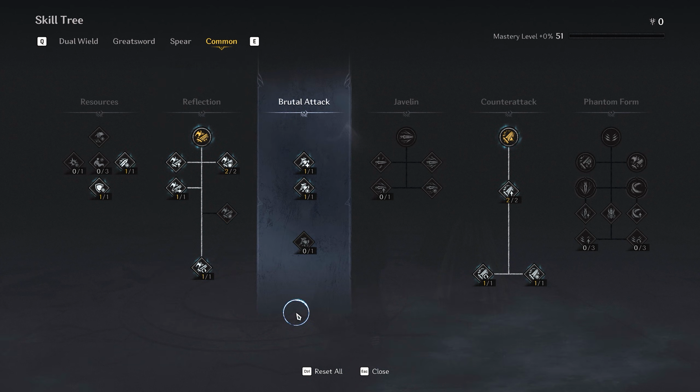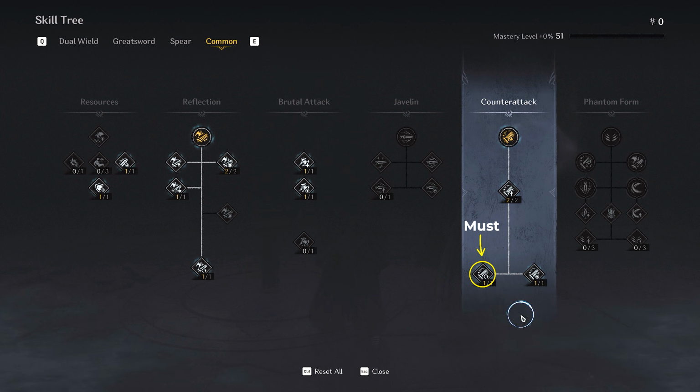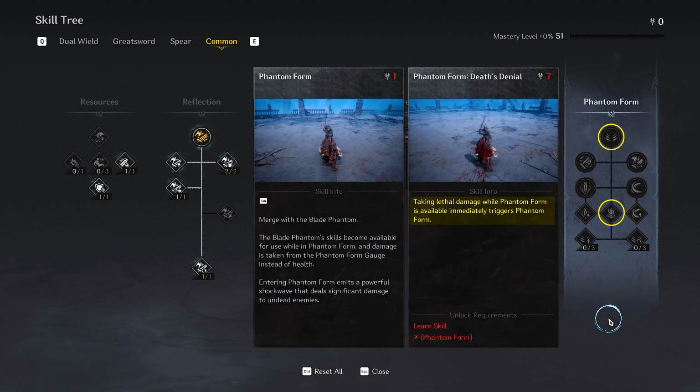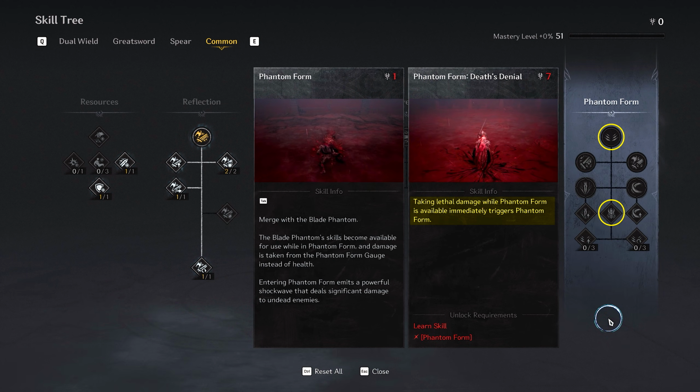From brutal attack, grab Reap and Spirit. Reap will give you health if doing brutal attack from front, and Spirit will recover Spirit when you perform brutal attack from behind. Counterattack is non-negotiable, max it out. It makes burst counters easier and hits harder. If you want insurance for when the fight turns ugly, save 8 points and unlock Phantom Form and Death's Denial. They're your lifeline in this high-stakes mode.